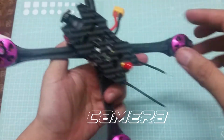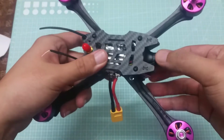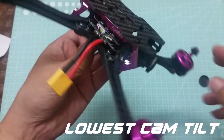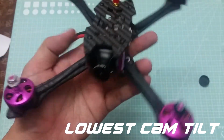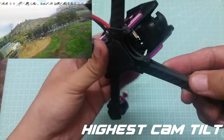The camera on this quad is a Furibee HS1177, not to be confused with Foxeer's HS1177. This is a 600 TVL CCD camera. It's got a 2.5mm lens and has a 130-degree field of view. I thought the picture quality was good, good detail, good color, and the field of view was perfect.